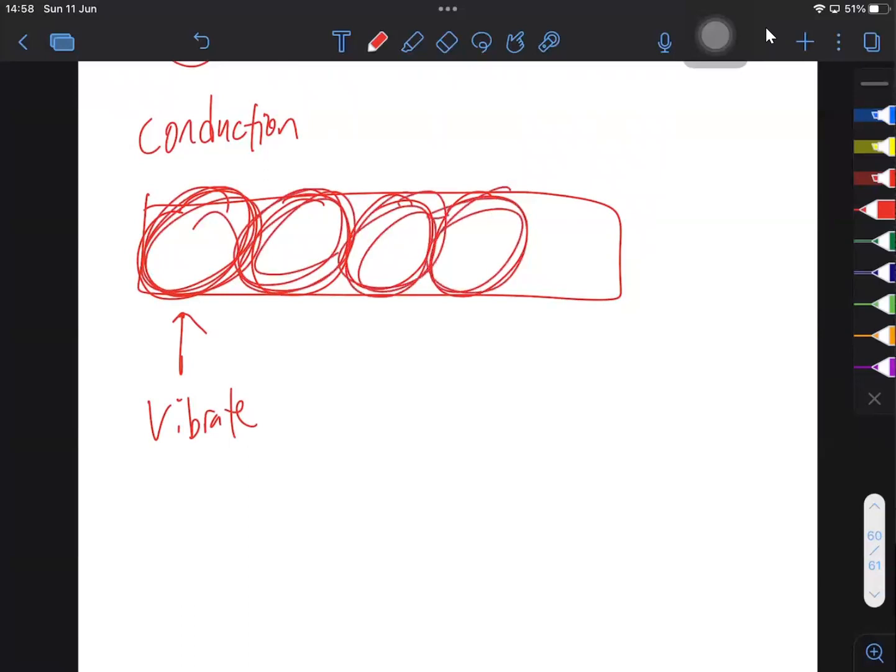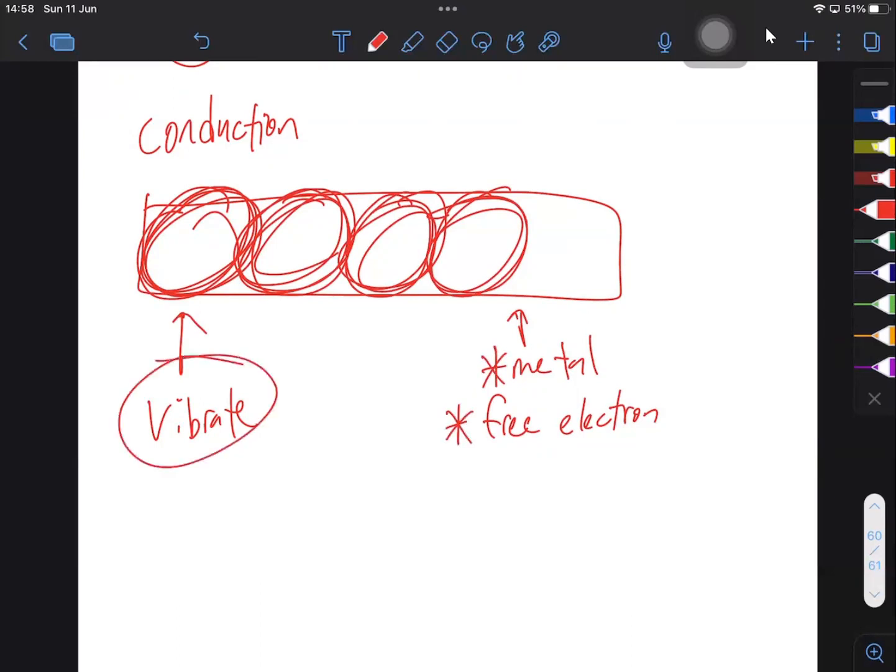molecules, right? There's one more thing you should be careful of. If this thing is a metal, what is one more keyword that you must mention? Good, it is the free moving electrons. If it is a metal, you must mention that there are free moving electrons passing on energy from the hotter region to the colder region. But if this thing is a plastic, you better not write free moving electrons. So be careful. Only if it is a metal can you write free moving electrons. If not, you just mention that the particles gain energy, vibrate and pass on energy to the adjacent molecules, from the hot end to the cold end.